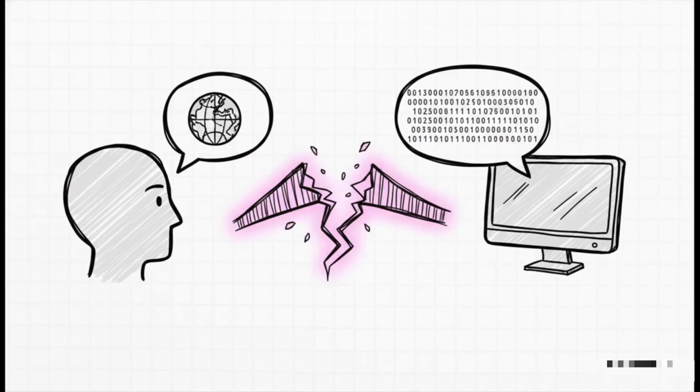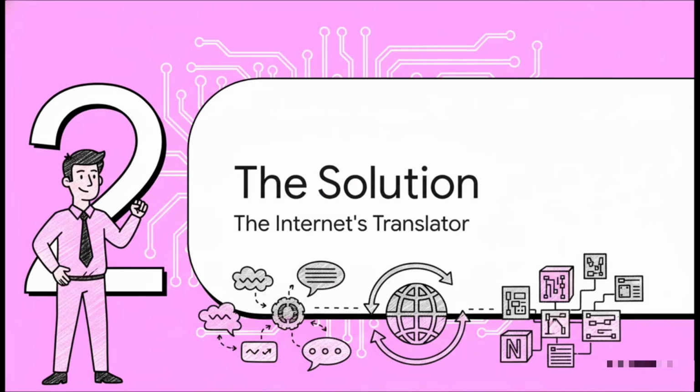And right there, that's the big problem. I mean, can you imagine having to remember a unique string of numbers for every single website you visit? It would be impossible, right? This communication gap had to be bridged. We needed a translator to make the internet actually usable for people. Thankfully, the pioneers of the internet came up with a really elegant solution. They built this amazing system that just works tirelessly in the background, acting as the perfect go-between for our world of names and the computer's world of numbers.